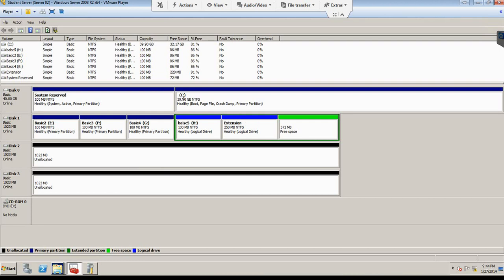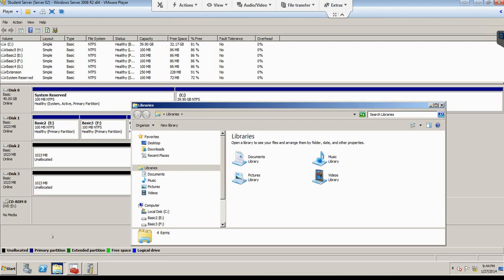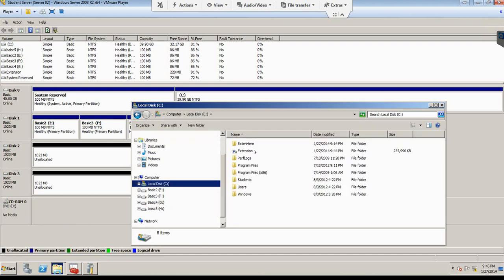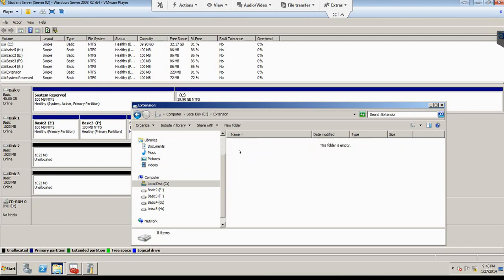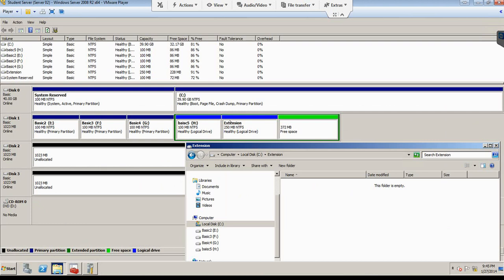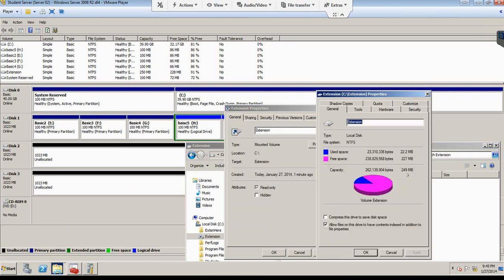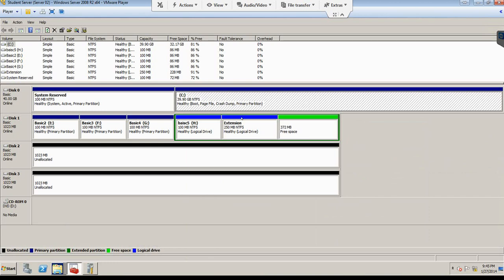What I'm going to do is click here and expand on drive C, and under drive C I'm going to create a folder called extension, and I'm going to click next. I'm going to assign the volume label called extension and click next and finish.